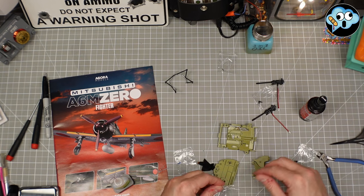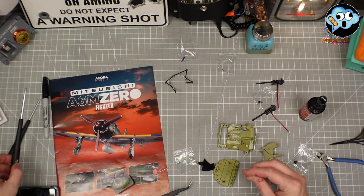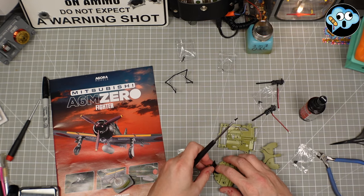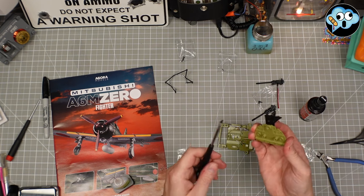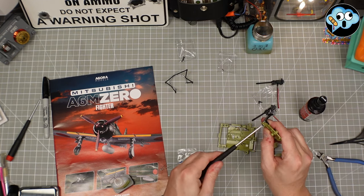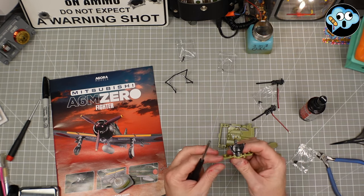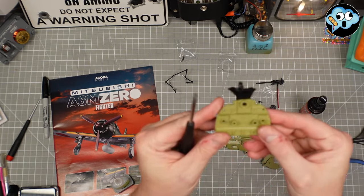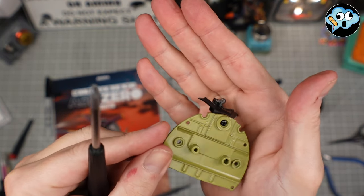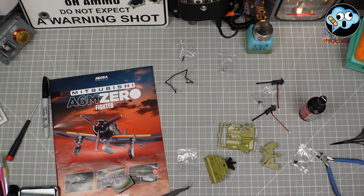Oop-a-doop. Finally a screw. Okay, that came out sounding funny. There we go. All right, so there's a couple little locating pins, and then we're just going to get one screw in here. There we go. Look at me starting to screw things in on camera like a real partwork YouTuber. Look at that. Okay. Oh, come on. Gunner sight is in. That's cool. I like this. I like this model a lot.